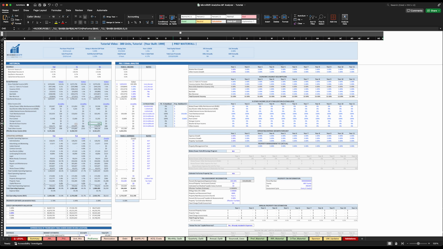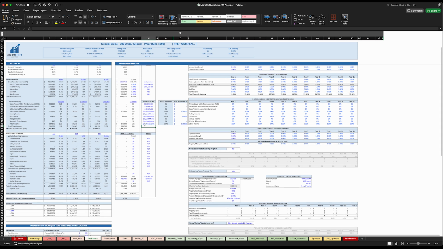Washer and dryer, it's very minimal. I'll leave that at 0 for now, and I'll get more information from the broker. Other income, $48 on the T3, $37 on the T12. So somewhere in the range of 35 to 45. T1, I probably wouldn't use the T1 because you may have an outlier. You can always go back to the T12 analysis to see if you have any outliers in your data. For the sake of this quick analysis and quick overview, I would just assume about $48. So we'll just go with T3. So that wraps up the year 0 income section.